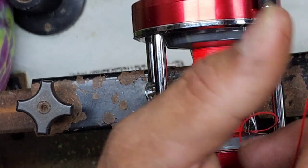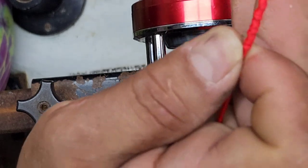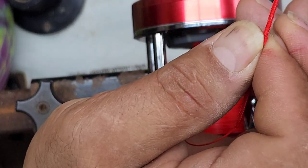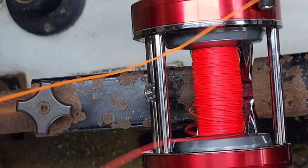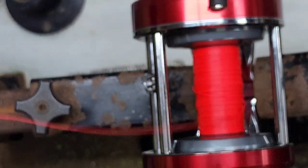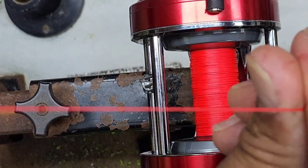I can't guarantee the worm guide is going to last that long, but this braid most definitely will. That worm guide is an issue with all reels that have it — it goes through tens of thousands of rotations and it's just normal wear and tear. It's not saying that this specific reel has a problem; all reels that have that worm guide have always dealt with that issue. But here we go, we're going to go ahead and get it finished spooling up.